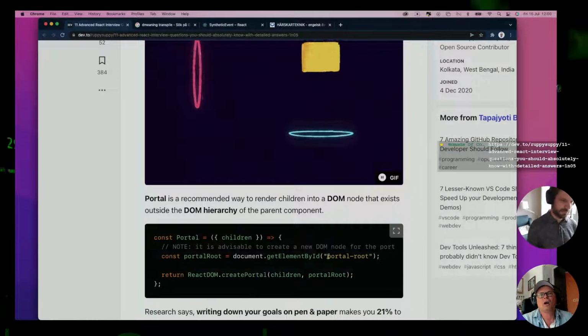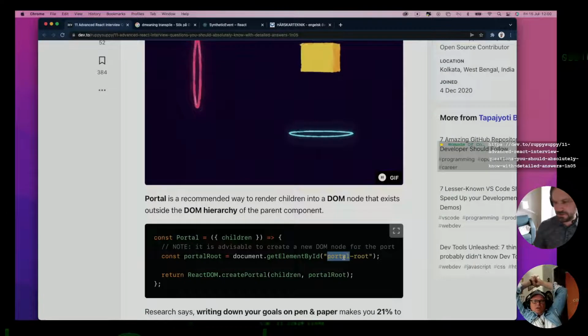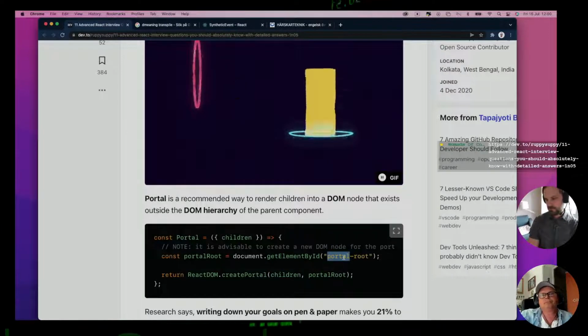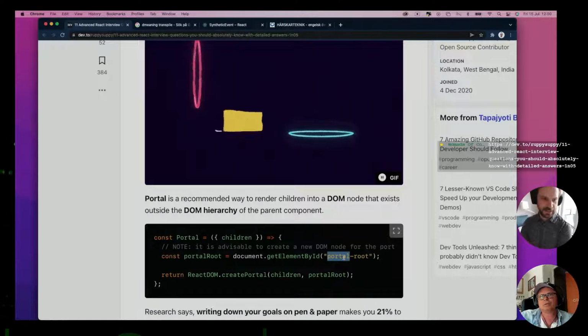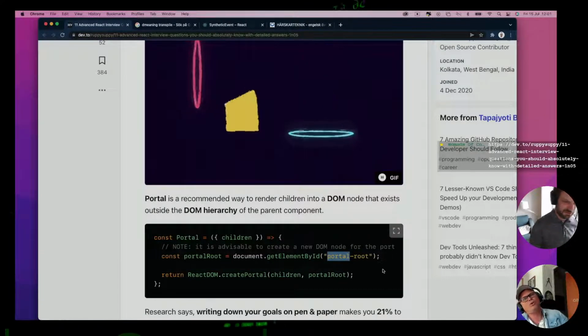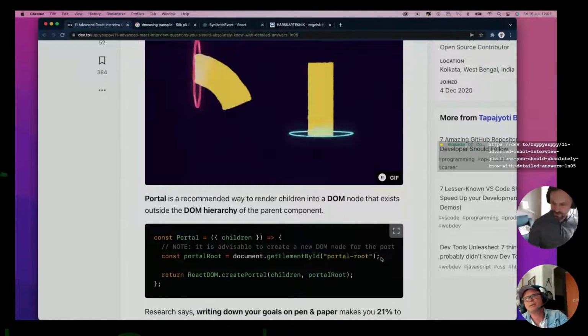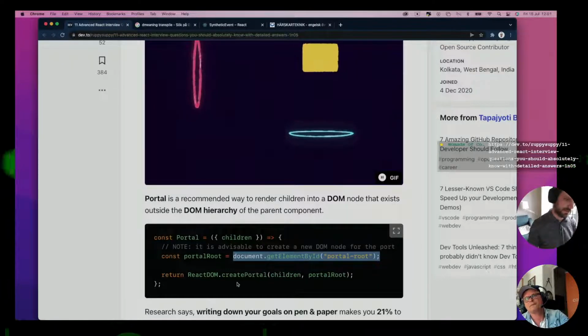Okay. Oh, okay. So Portal. Oh, I see. Well, you know what? This is very similar to how we did our protected routes. Is it? Because our protected routes is passing in, we're kind of skipping between different DOM hierarchies. Oh, no, maybe not. I don't know. No, because we live inside of the root, right? And here you create a new, you get to the HTML template, the base, what I sometimes call an entry point.